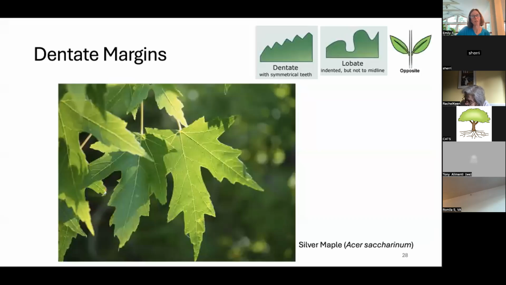The other one that came up as dentate was the silver maple. So this is dentate and I believe lobate. And we're going to also throw in opposite branching. And you can see we have teeth all along these lobes, which I don't know if I would have selected dentate for these, but they're definitely not smooth in between the lobes. But again, this is where I tried to stick with one text and not go rogue and make my own determinations too much, because I don't think that was a good idea.